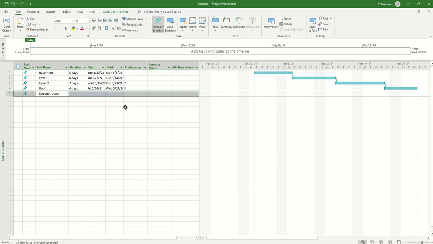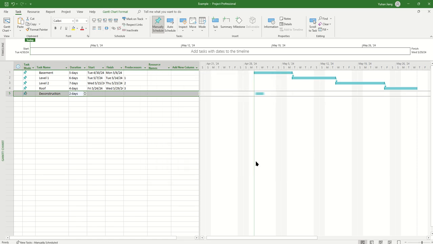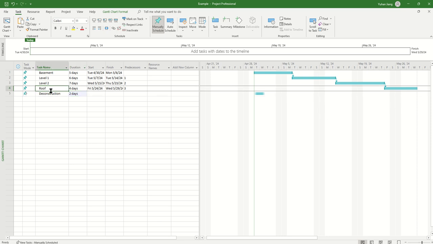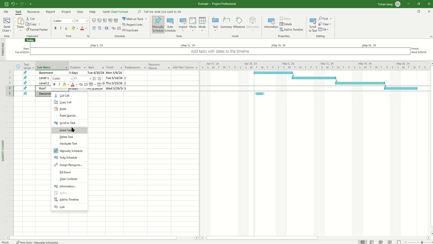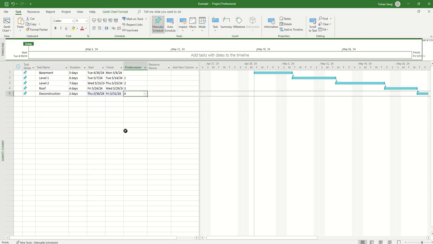I'm adding a deconstruction here, and I will do 2 days for deconstruction, and then my deconstruction will be after this roof. And I'm going to link here.